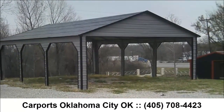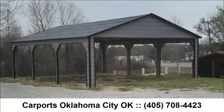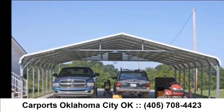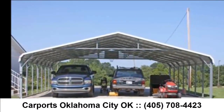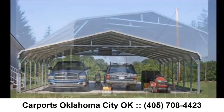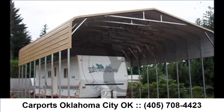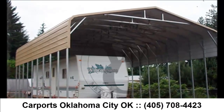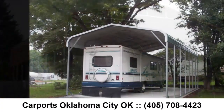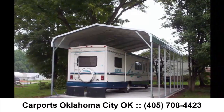Basically, we'll talk it through. Once they've settled on a size and a design that they like, then we will get a down payment of either 10 or 12%, and then it takes about 2 to 4 weeks to get the structure in. It's put up that day, and once it's done and they're satisfied, they pay the balance to the installers. You say 10 to 12%. What determines that? 10% is for anything under $2,500. Anything over $2,500, it's 12% down payment.